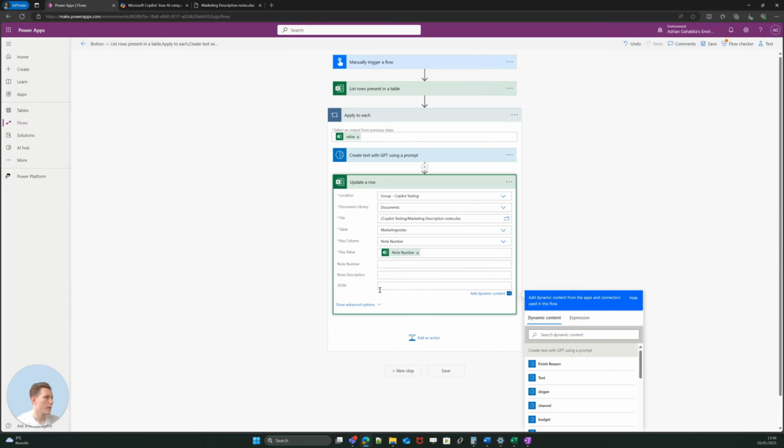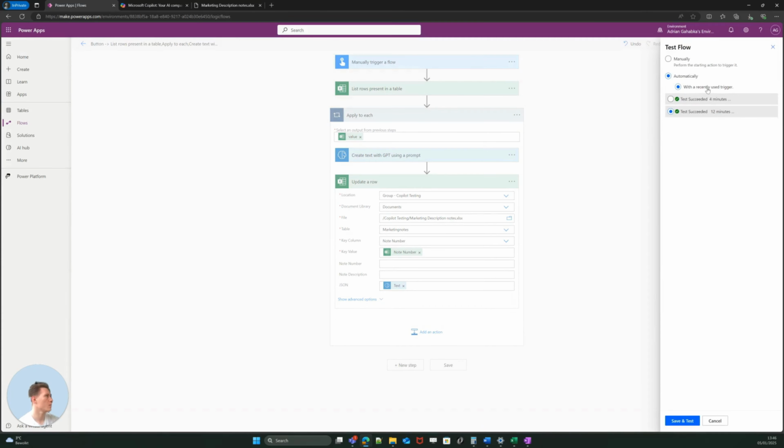So therefore, I can now update my JSON column. And if you remember from our create text with GPT using a prompt, in our text property, we always got back our text. So let's select that one and we can basically give it a test again.